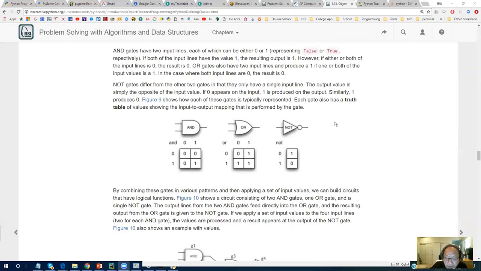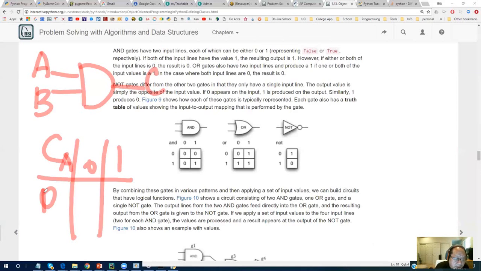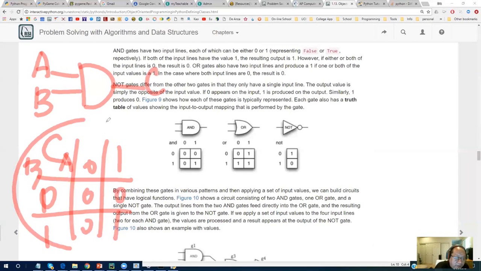I actually want you to learn this because you will learn it in 51. So you have an electrical signal here, and you create C. C will be, if A equals 0, 1 here and B equals 0, 1 here, then the result will be here, 1. That's the truth table for C as a function like this.